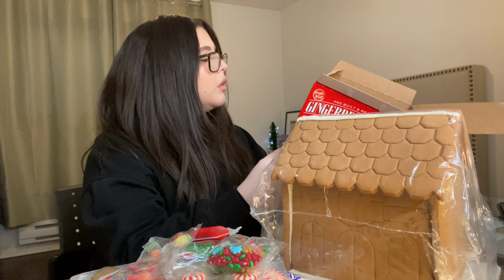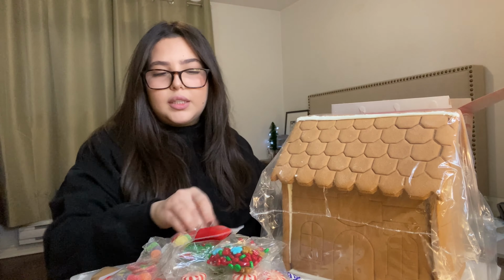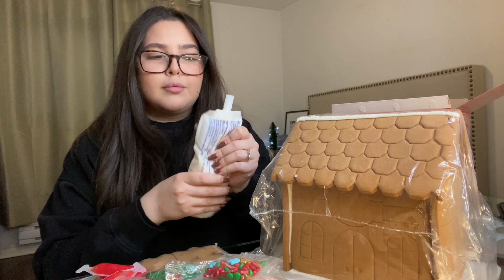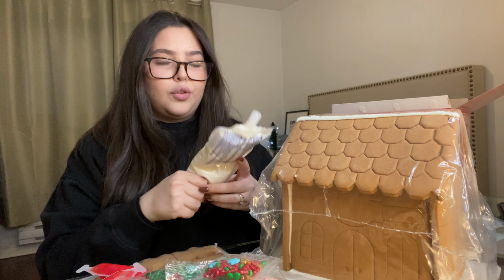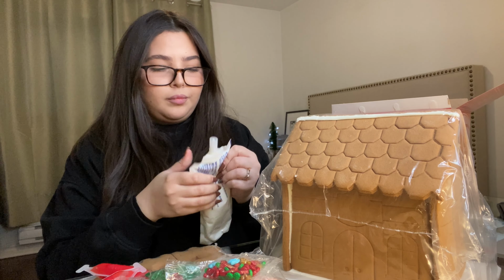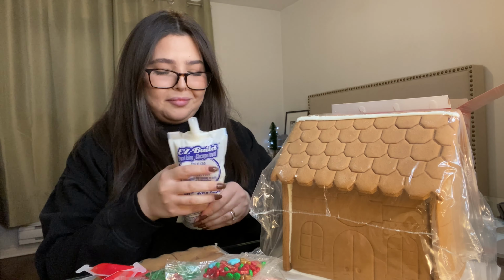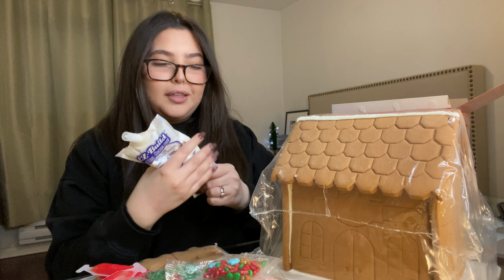Oh, there are instructions. Why does this need instructions? Look. Isn't that what kneading is? Just massaging it for 1 to 2 minutes. Okay. Is that enough? Can we stop?